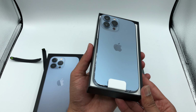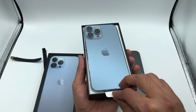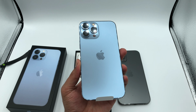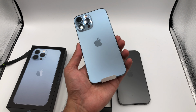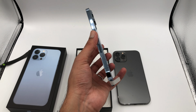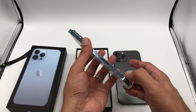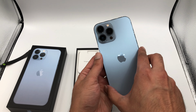So this is my first time looking at it, and it is pretty blue, although not as bright or light as I thought it was going to be. Just want to see if I adjust the lighting in this box over here, if you can really see. It's not as shiny. Obviously the sides, the chamfered edges, are pretty metallic, and I don't know if you can tell on the video, but you can already see fingerprints getting on there. But anyway, looks very nice.